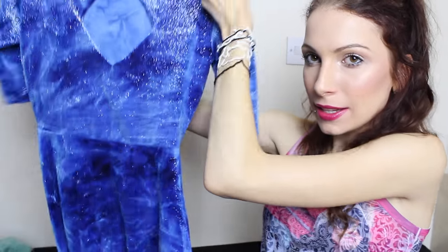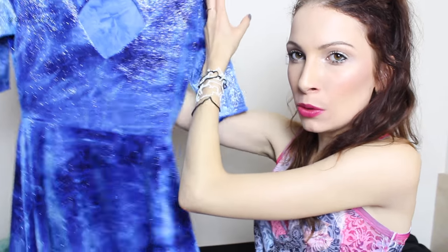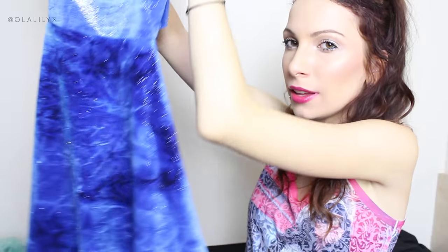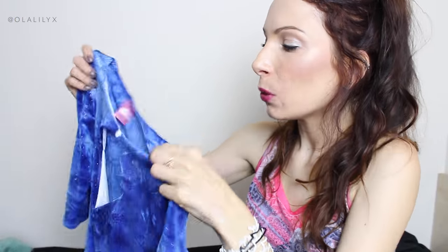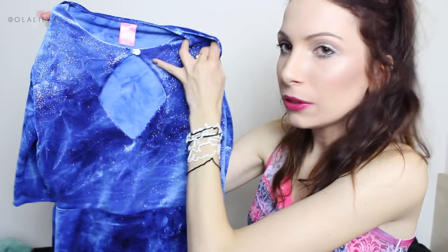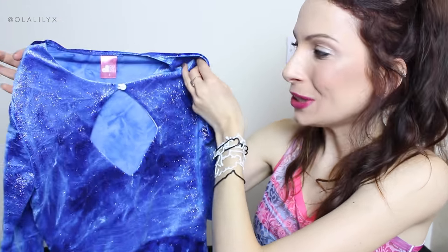The next thing from American Apparel is this dress, and it made me so genuinely happy when it arrived. I never expected it to be of such amazing quality. It's this beautiful sky blue and deep blue dress that's kind of flowy — it's quite long on camera but not that long in real life. The quality is fantastic; it's like a thicker velvet material, perfect for England. It's very glittery and sparkly and has a beautiful hole at the front which I actually really like.